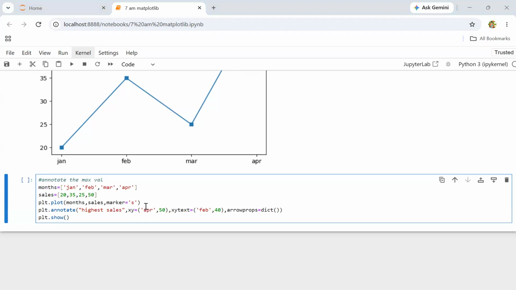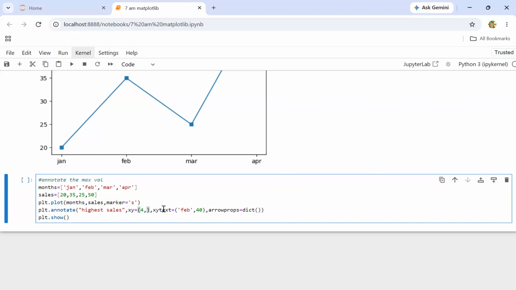So here I say highest sale. As my names are like this, I can just give only that. Suppose I say xy is basically rather than this.